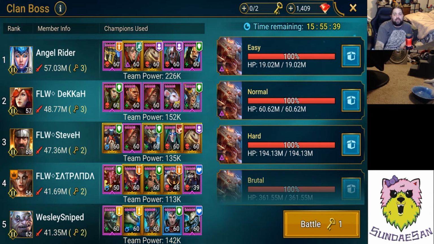Clan Boss is more about keeping your team alive. So with defense ups, stuff like that, a lot of teams only have 1 or 2 actual attackers on them. And most people rely on poisons and HP burns because Clan Boss's health is just so massive.